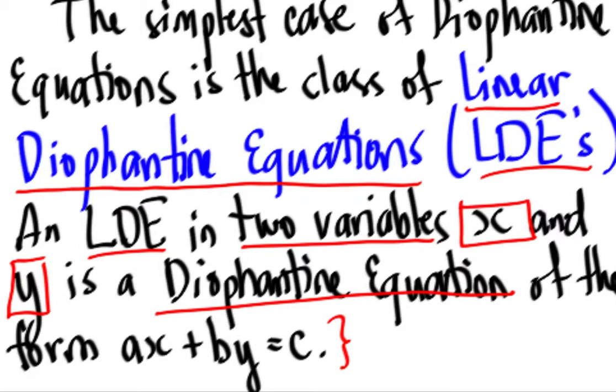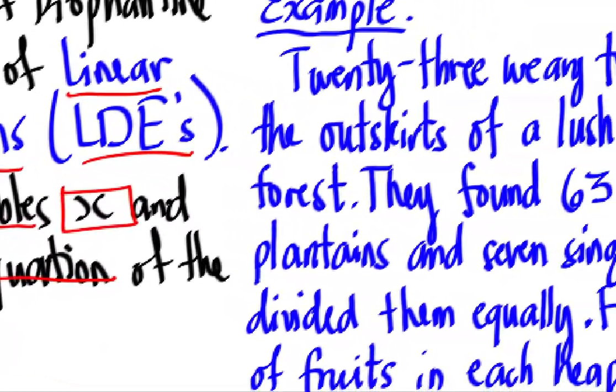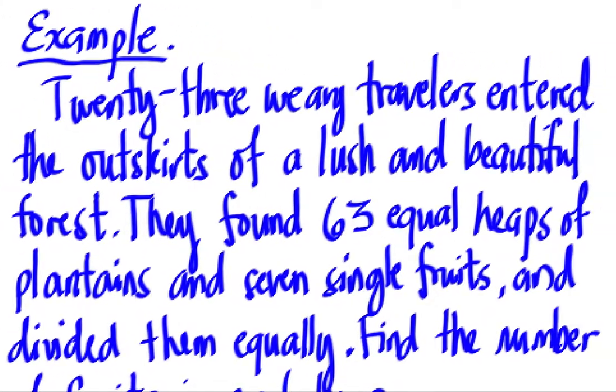Before the example, actually, solving such an LDE systematically involves the Euclidean algorithm, actually. So it has the Euclidean algorithm on it, or with it, as you will see shortly. First, we study LDEs in two variables. Because LDEs were known in ancient China, and of course, from India, and a lot more countries, but it was emphasized in China and India, as applications to astronomy and riddles. So we begin our discussion with an interesting puzzle. This is taken from India, I believe. So let's have this example.